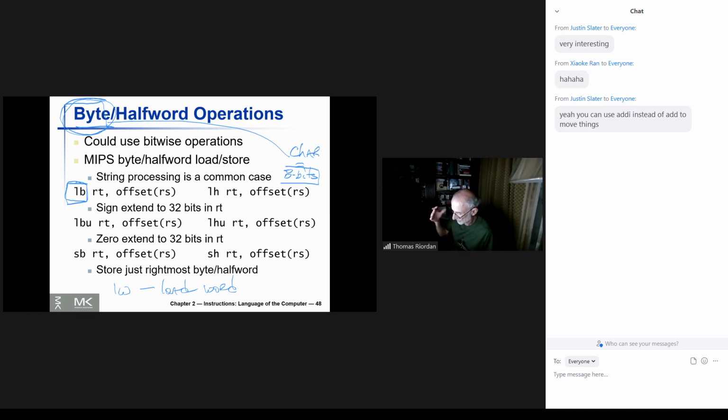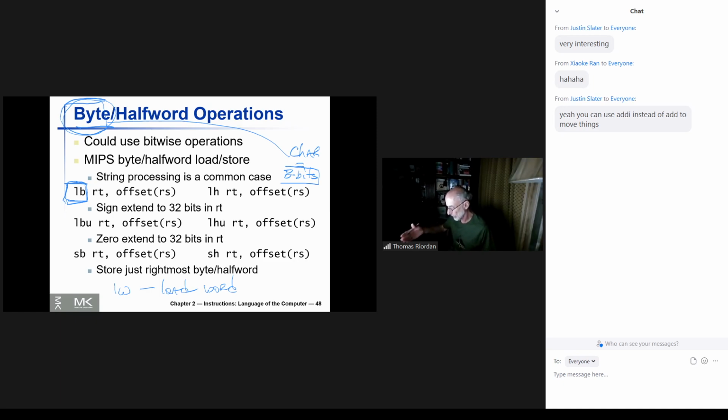Bytes are the natural data type of the processor from the point of view of loading and storing into memory. With load byte, to get to the next byte in an array, you just add 1.